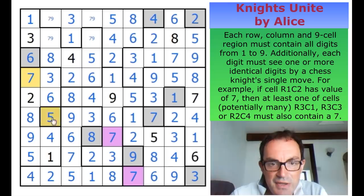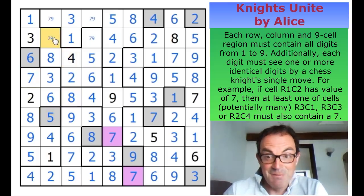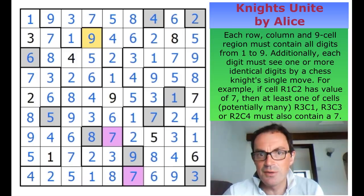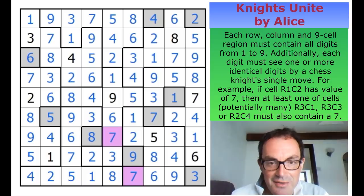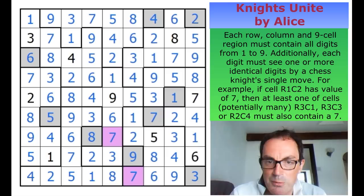Oh my goodness, I think I'm going to solve this, you know. That 7, that must be a 7 to create a friend. That gives us 7s and 9s. Check. Does that say it's okay? I know it's not going to check. It does. So I hope that's correct. Obviously I can't be sure because the software won't check all of these knights move conditions, but I did think I did that logically, and my goodness, that is an incredible puzzle.